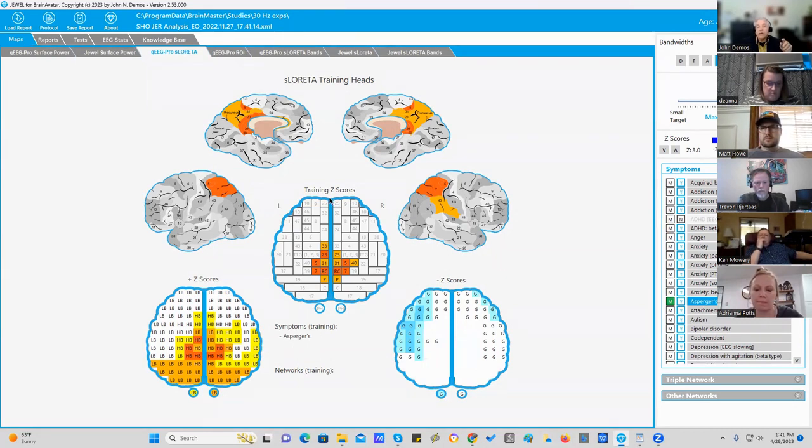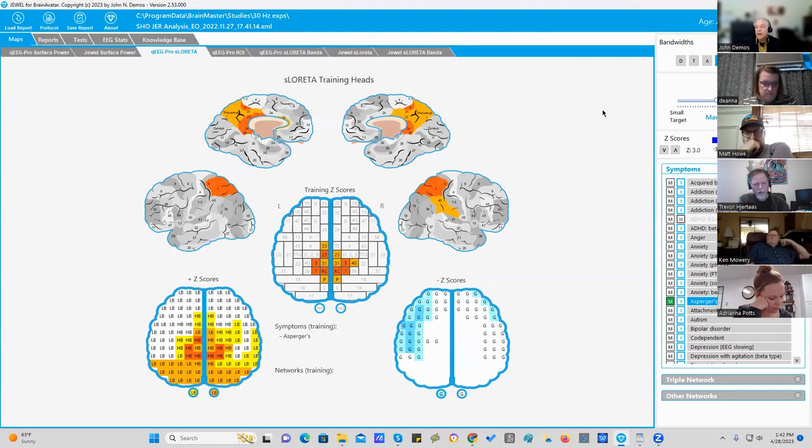So could there be a bigger issue? Well, you could make the target size bigger, and it'll just include more coherent sites. I think they're finding better success by targeting a smaller area with power. I think that's what I've been hearing. Trevor, how much Loreta training do you do? Oh, good, quite a bit, John. But yeah, I'm sure by just increasing the target, we'll get more coherence area that way.